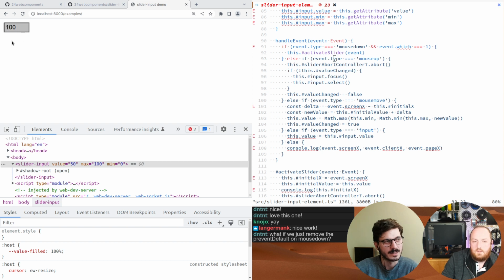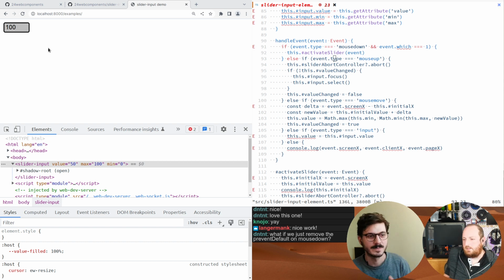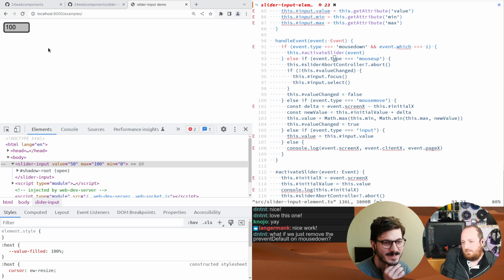If I'm just dragging, I wouldn't expect to focus it instantly like that. I think this might be a question that we could throw to some accessibility experts to determine the best course of action here, because clicking and dragging might be a different contextual thing.